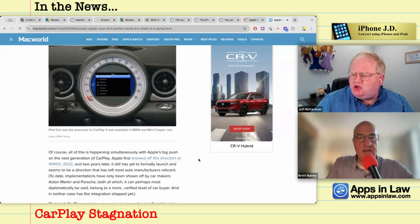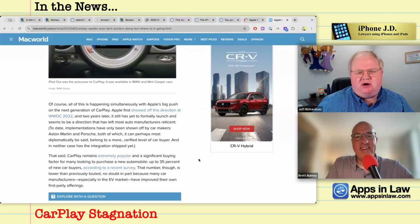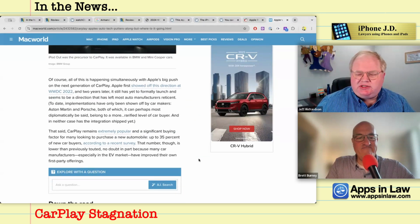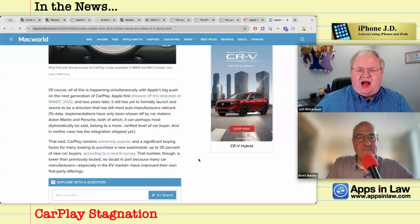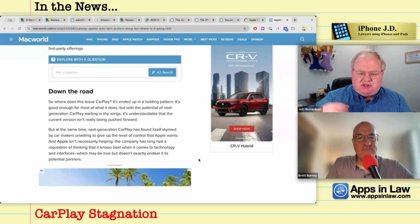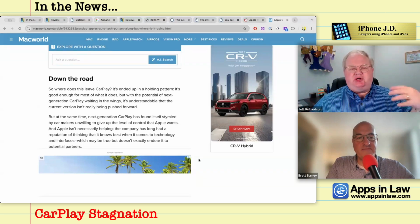So on the one hand, it's so beloved that you would think, oh my goodness, this is such a beloved technology. Every car is going to want to embrace it fully, but not every car manufacturer does. And even the ones that do, and this gets to the point that Dan Morin was making in this article, Apple wants to advance this technology. It wants to go to the next version of CarPlay where you can have even more screens throughout your car, and it could show even more information.